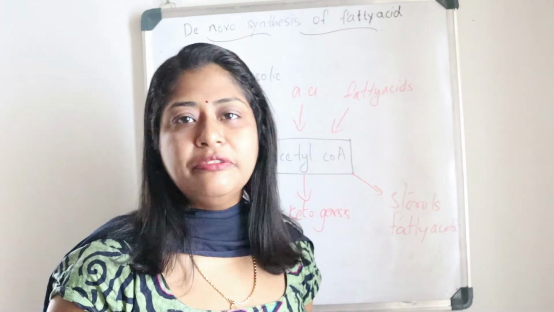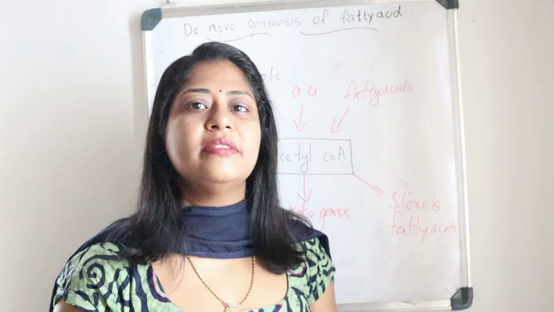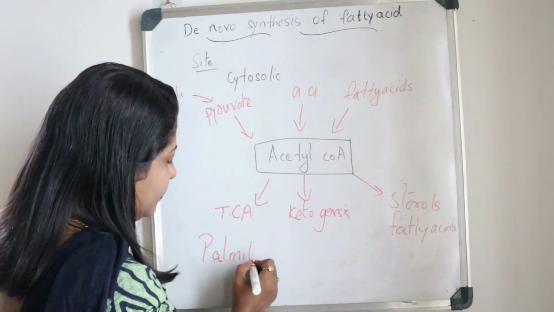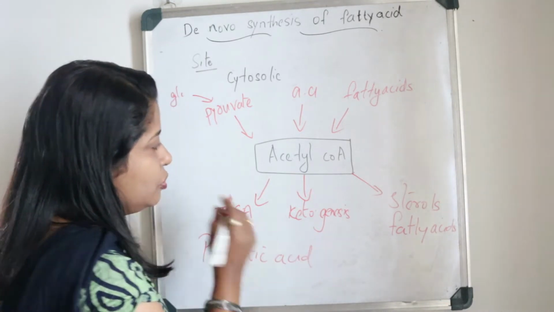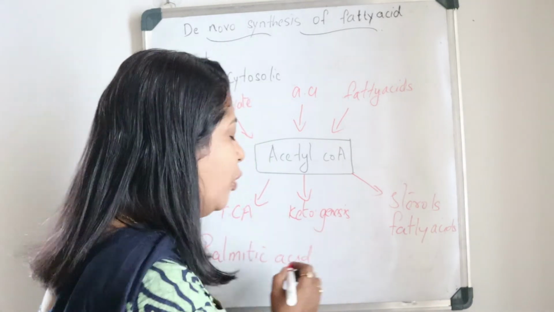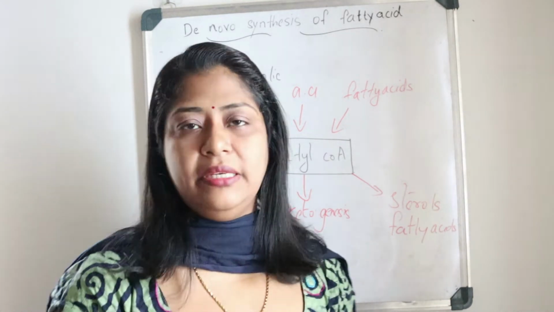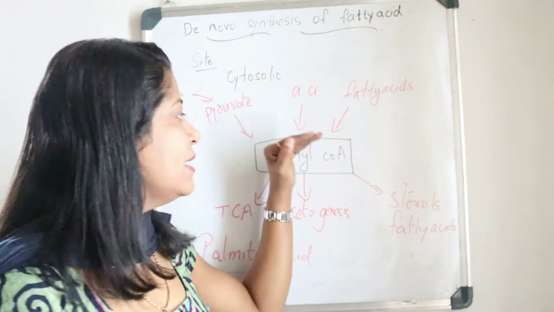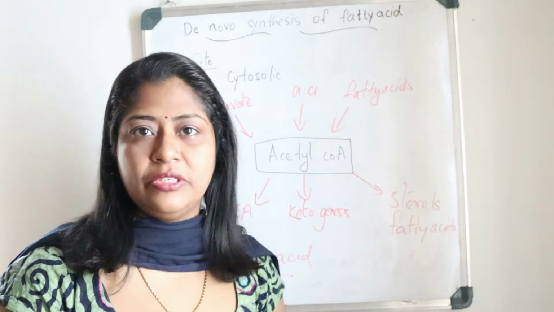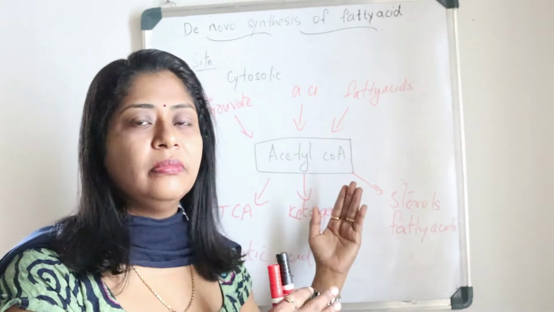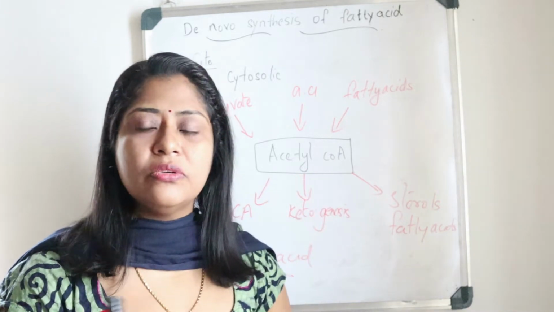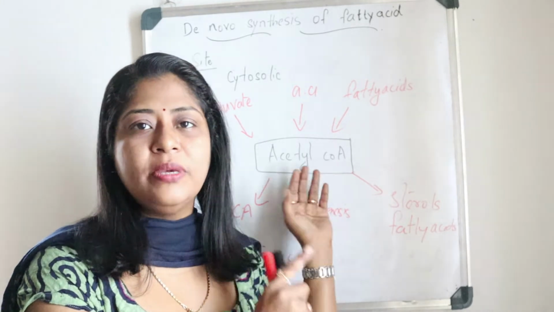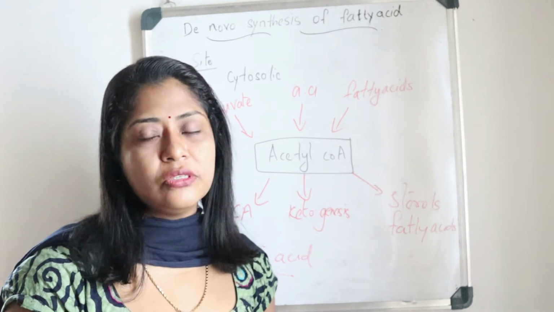And again, we will study about the synthesis of palmitate or palmitic acid. So the starting material is acetyl-CoA and the end product is palmitic acid or palmitate. Fatty acid biosynthesis will take place in the cytosol. And we know the acetyl-CoA formed is all in mitochondria. So what do you have to do? This acetyl-CoA has to be transported to cytosol. So the acetyl-CoA that is formed in the mitochondria has to be moved out to the cytosol.